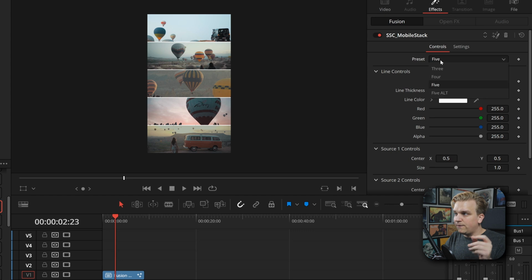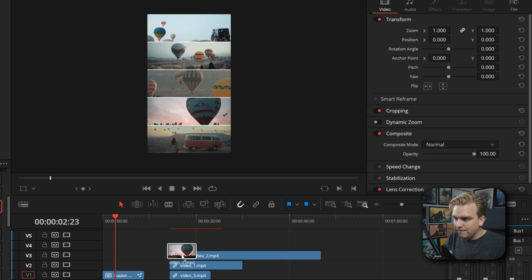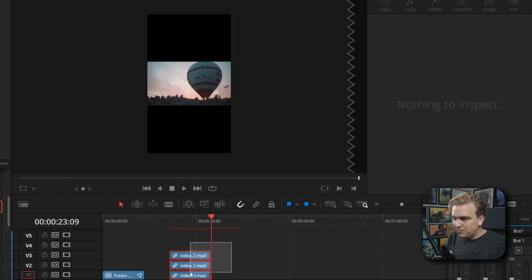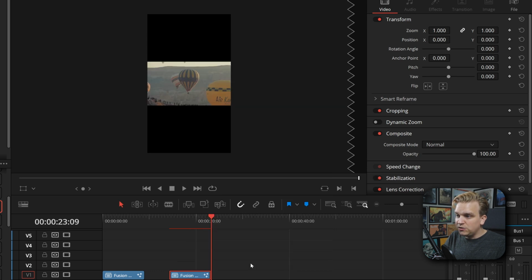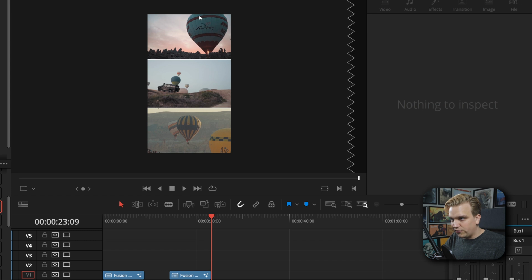And like I said, it defaults to this 3 option, and you can just make a fresh fusion clip just with those 3. I'll drag those on, trim those, select just 3. Make that a fusion clip, and then if I drag on a fresh copy of that effect, it will just arrange those 3 in frame.